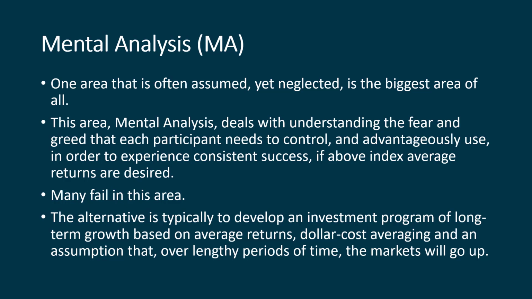So when there are setbacks in the market, you're putting the same amount in, let's say $100 a month or $1,000 a month. Well, when prices are cheaper, you're buying more. And so over a period of time, your average price actually gets a little lower. And there's an assumption that over lengthy periods of time, the markets will go up. Now, if you go all the way back to 1900 or so, if you look at the Dow or the S&P, or different indexes, you'll see that we've pretty much gone up over the last 121 years or so, but there have been some real downturns during that time.